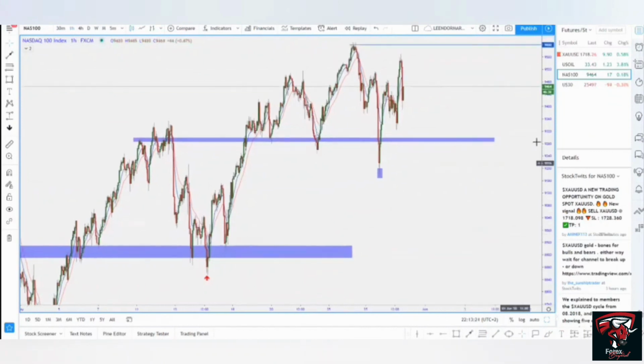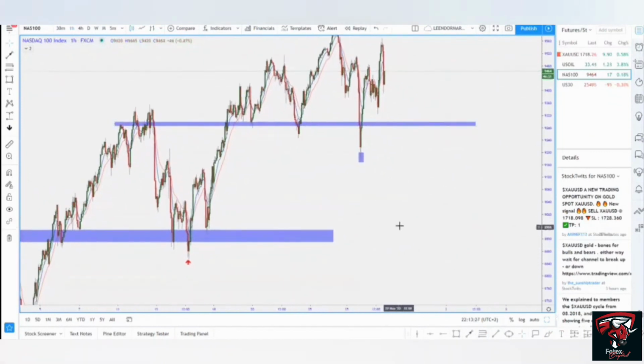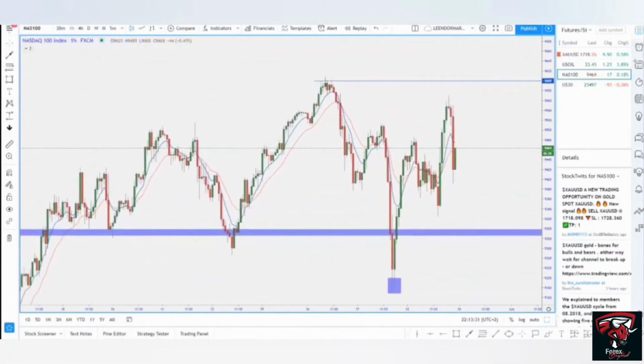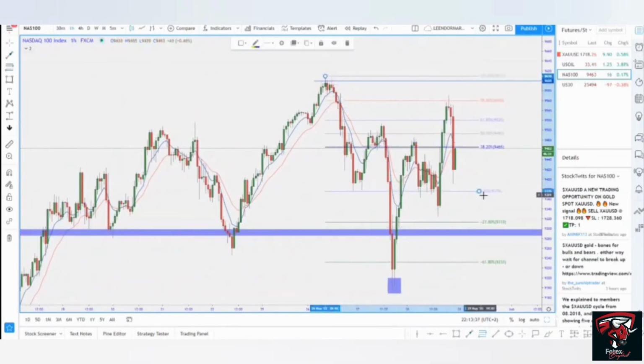So I hope you guys actually got to learn how this tool works. On a downward move, you would have obviously drawn it from the previous swing high, so the top of the wick to the lowest wick. Look at how we basically rejected at that 50%. From 50% went straight to negative 27, even took out negative 61 before we actually went to the upside. So this is how you can get entries and exits using the Fibonacci tool.